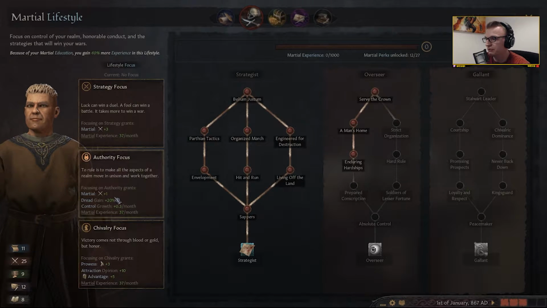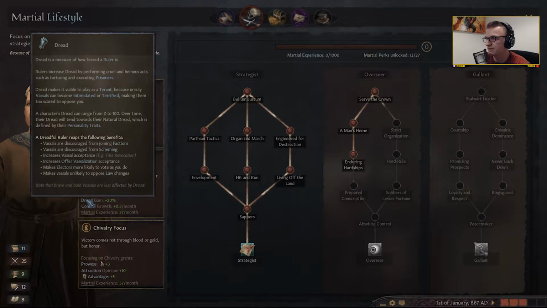So I could have authority, which gets me dread. So you can see here, dread is a measure of how feared a ruler is. So it makes it viable to play as a tyrant because unruly vassals can become intimidated or terrified. The character's dread can range from 0 to 100.